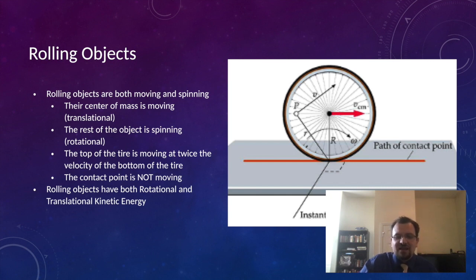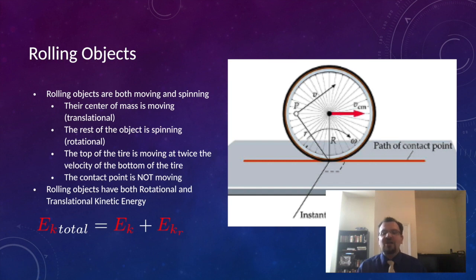So putting that in an equation, that total kinetic energy is equal to the translational kinetic energy that we've come to know and love, and the rotational kinetic energy. So we can also break that apart into its parts, and we end up with that total kinetic energy is equal to 1/2 mv squared plus 1/2 I omega squared. And that does look like a mess.